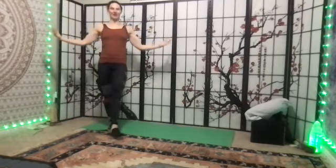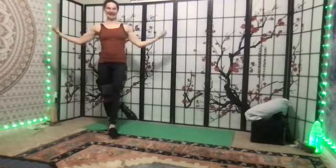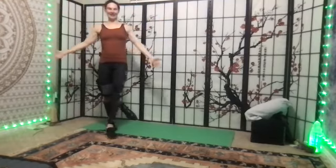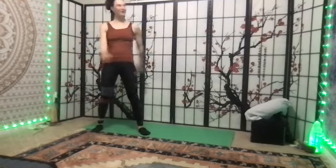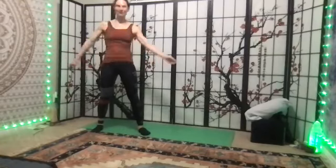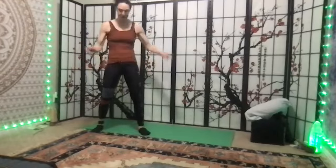Four, five, six, seven, eight, nine, and then ten. Now take a wider foot stance and just let your arms sway. This is just to release tension. And then we're gonna take another balance, which is a circle dynamic balance.